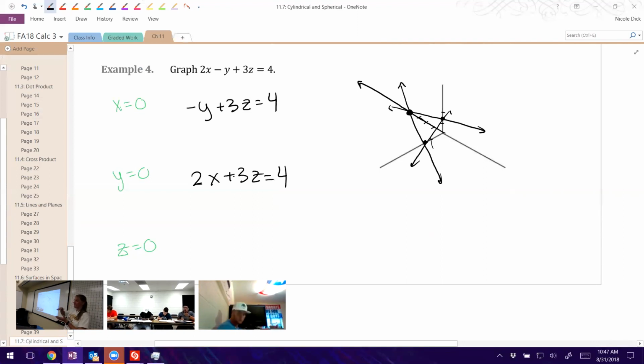Okay, so this plane's kind of sitting in that backwards quadrant where some things are negative there, but we can go through and sketch a plane. If you want to do this on your calculator, go ahead and get z by itself. So minus the 2x minus or plus y and divide by 3, and you can graph this on your calculator. Your calculator is not too difficult to work this one.